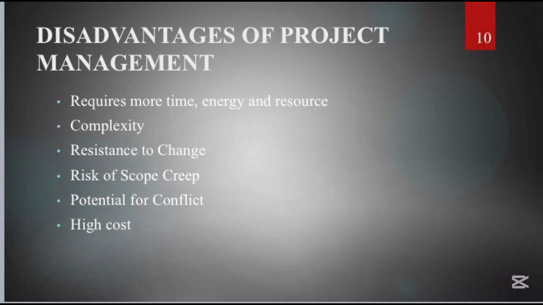Then we have resistance to change, where maybe people find it very hard to adapt to those kind of situations. Then the next point will be risks of scope creep. Then the next point will be the potential for conflict. And that's it. And my colleague will continue with the importance of project management and also give you a conclusion of all what we talked about.